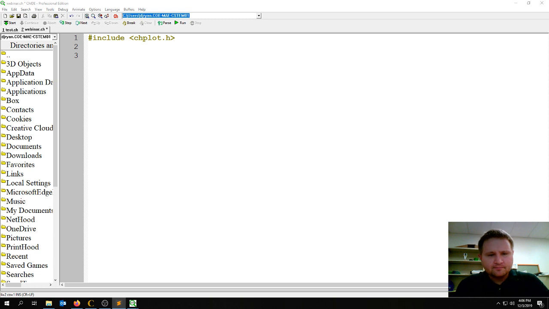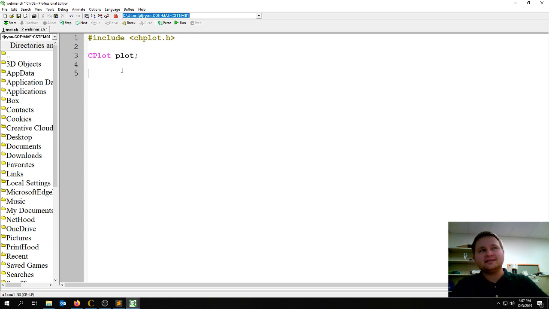And then once we've got all of the setup that we want done, at the very end, we can output that plot. So to start off with that placeholder, we're going to declare a new variable. We're going to call it CPlot is the type with a capital P, and you'll notice it turns pink. And I'm going to go ahead and call mine plot. In all of our examples, everywhere that we use plotting, we name our plot placeholder variable plot, but you can name it anything you want.